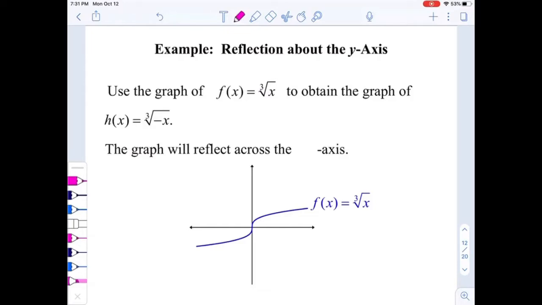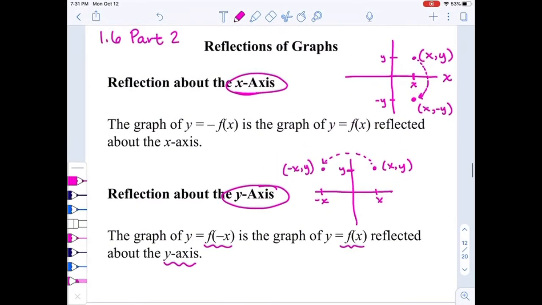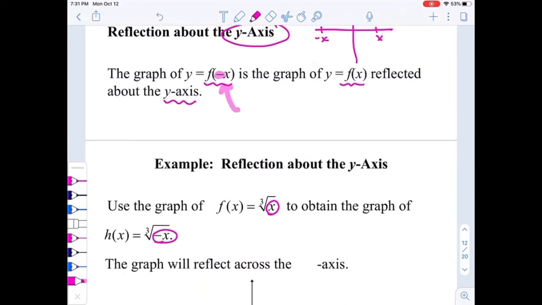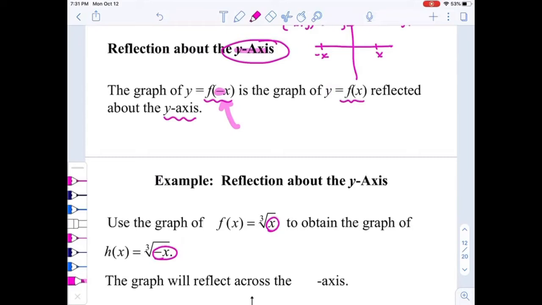So now in this case, we have an x that's now becoming a negative x. Is that something that's affecting the inside or the outside? What do I mean by inside and outside? Well, if you go back up here, y was equal to the opposite of the function versus y was equal to the opposite of the x value in terms of the function. Notice the difference in where the negative is located. Is it an inside change or an outside change? Well, in this case, it's going to match up with an inside change. And if it's an inside change, that means that we're dealing with going about the y-axis.